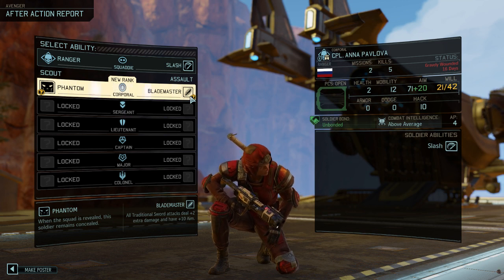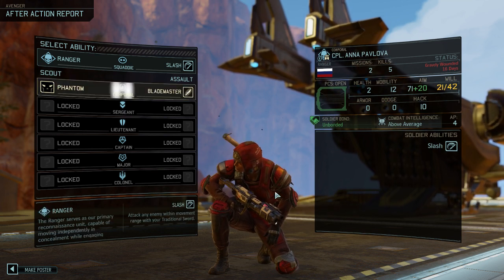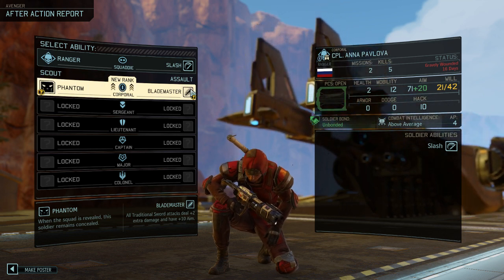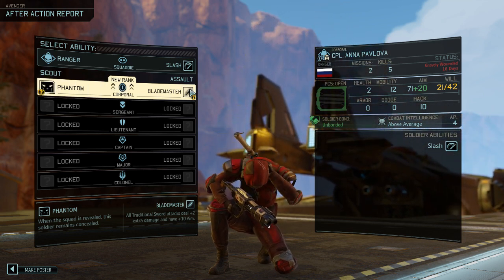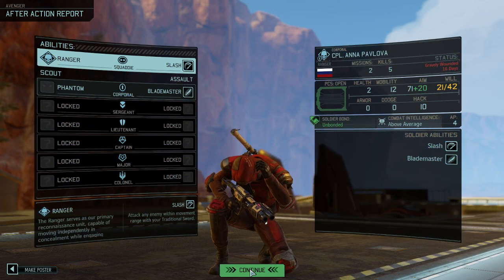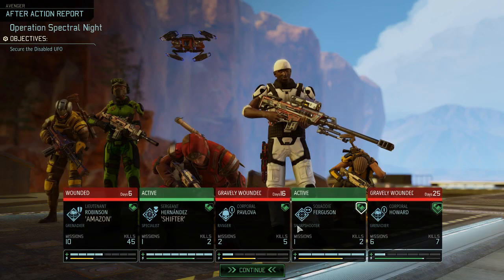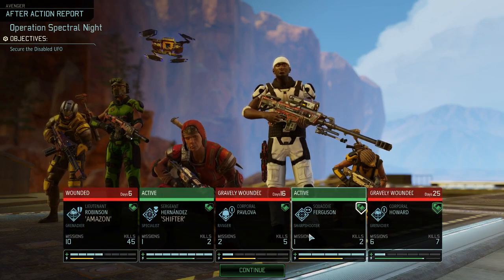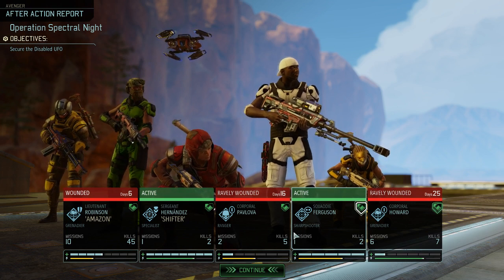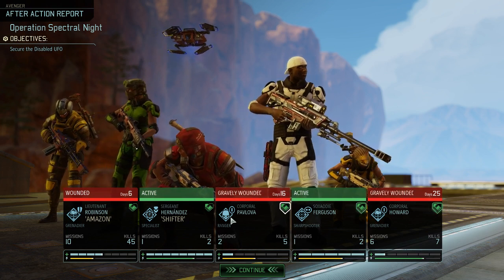I would want to go for Blade Master here. I would use the Reapers as scout. Phantom is okay, but Blade Master is not bad. Specifically later, if you can get your hands onto the katanas. Well, that's a long way to go. You would actually need to kill a chosen for that, but yeah.